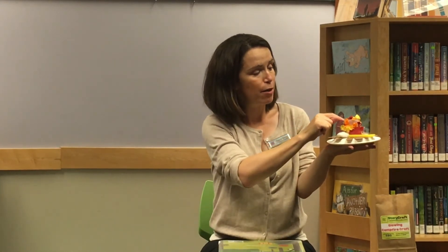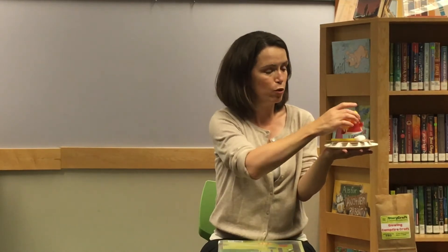The take and make is going to contain all of the things that you will need to create our craft. Yours might look a little different than mine, but when you're done you're going to have your very own campfire with some logs, a little plastic cup, tissue paper flames, and even a little marshmallow to roast. Underneath will be a little tea light so your campfire can flicker and glow.